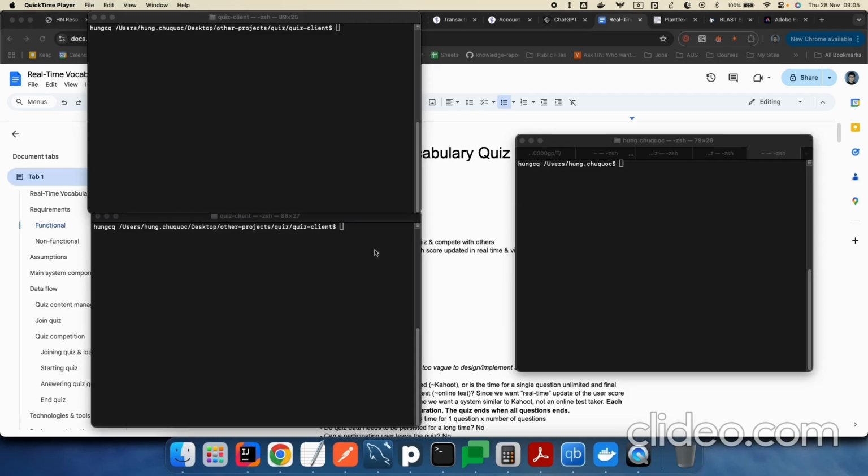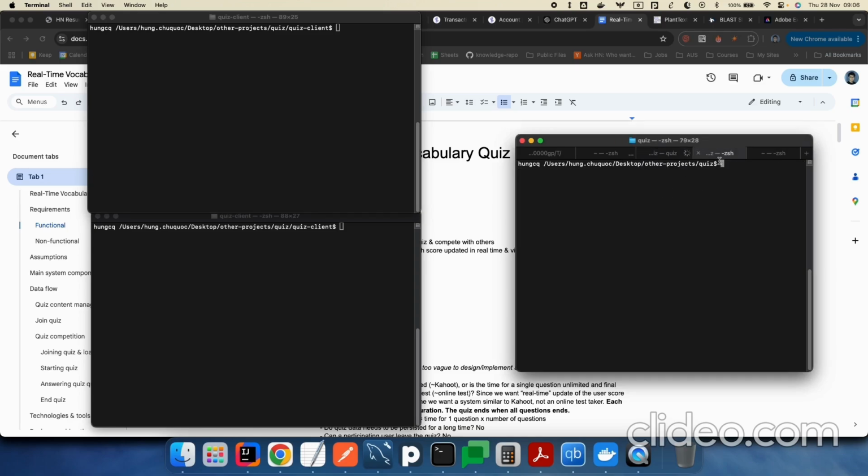So I'm going to give a quick demo of the implementation. I'm going to run two servers, two clients. Let the clients connect to the servers and start the quiz, and then we can see that the servers can communicate with each other and push the update to the clients. Each time a client submits a correct answer, the leaderboard gets updated. So yeah, let's start.